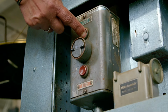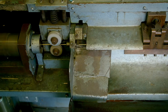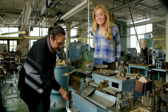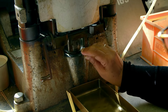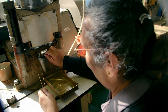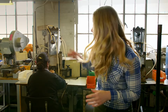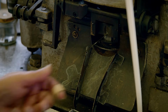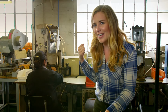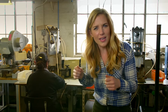It's Chandrika's job to put the temples together. First, the gold coil is cut to the right lengths to make all of our pieces, and she does that using a cutting machine. The pieces are then put into a machine called a knuckle stamper. It pushes down and to the side at the end of that piece of metal at the same time to create a little bump like this. Next, it's put inside this machine called a shin press, which squashes that knuckle so that it's smooth and flat. What do you think it sounds like? I think it sounds a bit like a train.